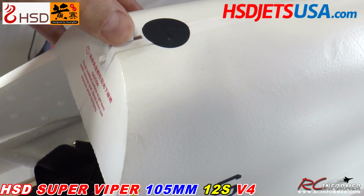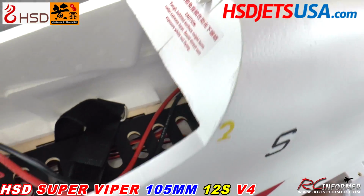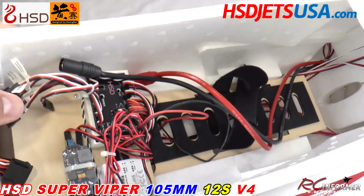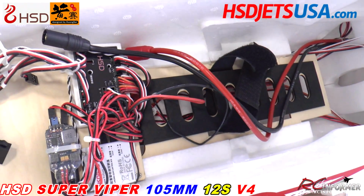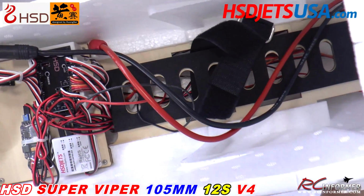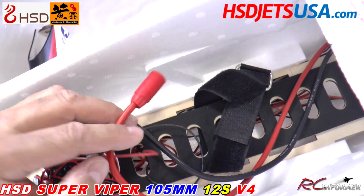Performance is probably going to be about the same, maybe a little better with the new fan, but the latch looks the same, looks really nice. And then look inside this cockpit, folks. Look how detail oriented this thing is. And they have a nice floor liner down there that'll grip the batteries. Nice big battery straps.